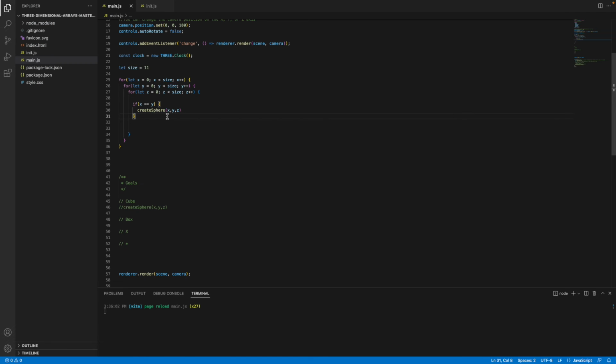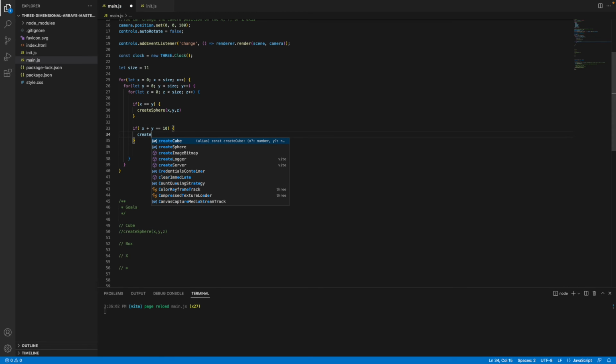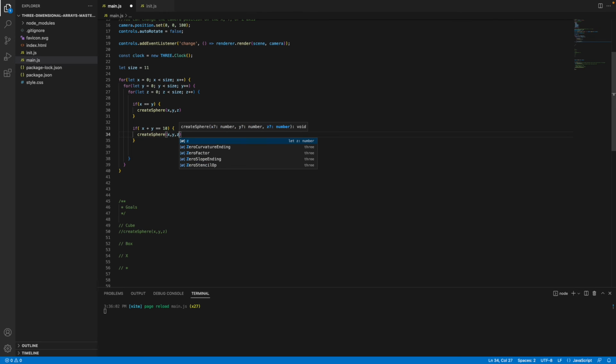And you might notice we have a pattern. When you have problems like this, you're always looking for what is the pattern. The pattern is, if x plus y equals 10, at the maximum value, then we want to print this out. Create sphere x, y, z.